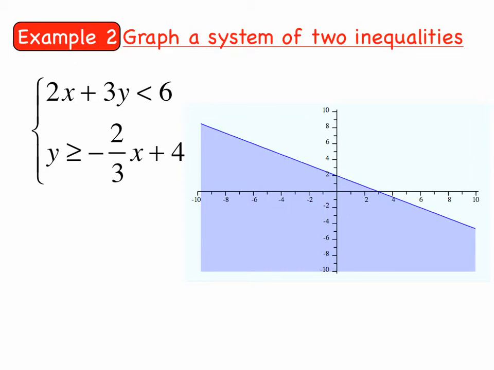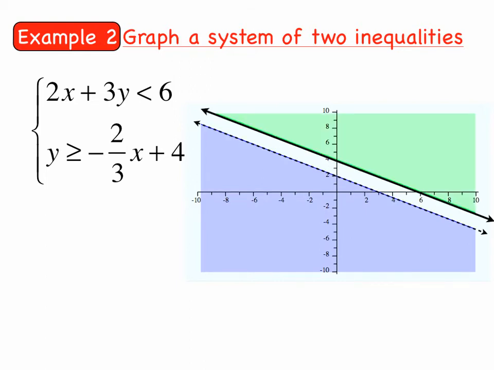The second one, y is greater than or equal to negative 2/3 x plus 4. It's going to be a solid line, and everything above it is going to be shaded. Notice that neither of the shadings overlap each other any place along the graph. These are parallel lines. So in this case, there would be no solution. We have infinitely many points that fit into one or the other equation, but there are no points that fit into both equations. So this one would be no solution.